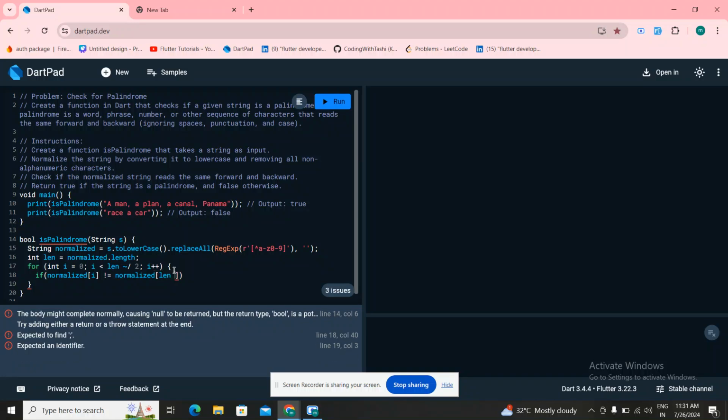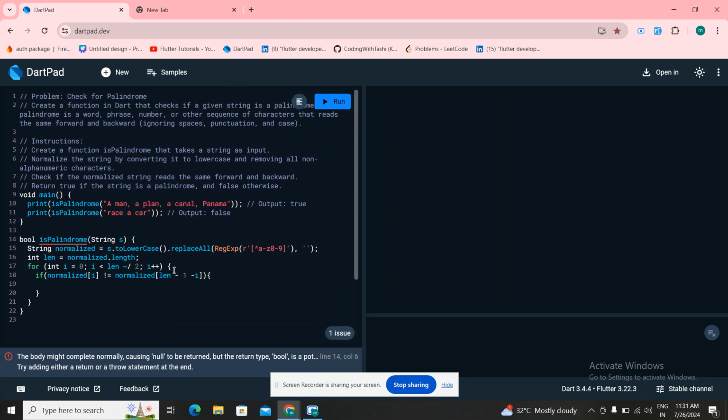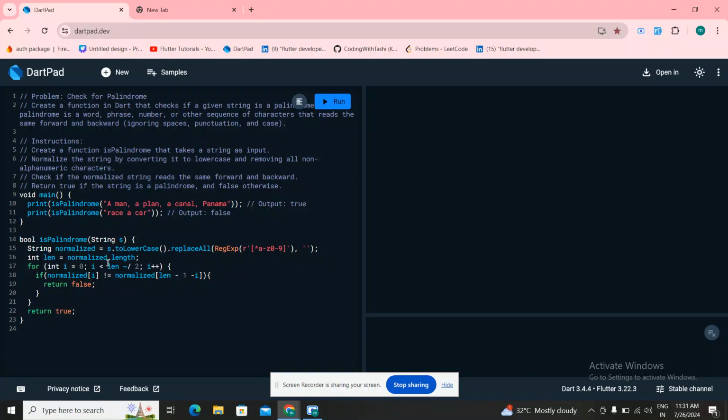From the length minus 1 minus i. So this will be the last index of our normalized string. If it is true, then we are going to return false. Once our loop is completely over, then we are going to return true.